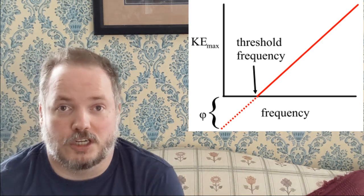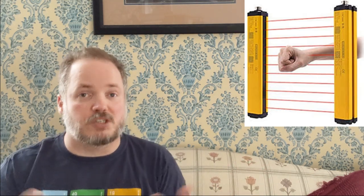I think it's almost hard to overstate the impact that the photoelectric effect has had both on science and on society. In science, this idea of particle wave duality is mind-blowing, and it opened the door to a lot of interesting and strange things that we're going to talk about next. But it also created a whole ton of technology that we previously didn't have, like photovoltaic cells for power generation, like photodiodes, the things that automatically turn lights on and off when it gets dark or dim. We use the photoelectric effect in CDs and DVDs. It's everywhere. We use it in light curtains for anything from industrial safety to a garage door.